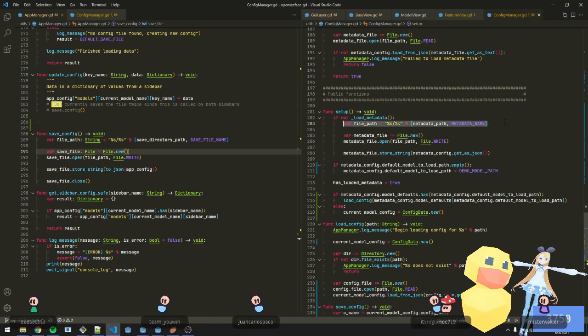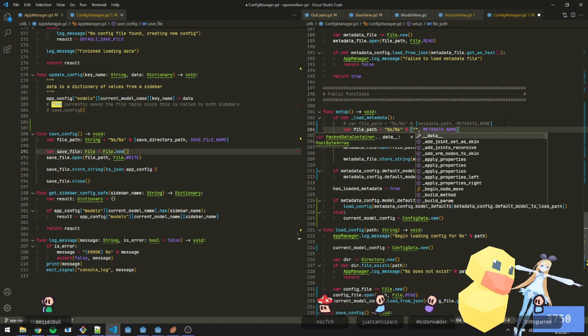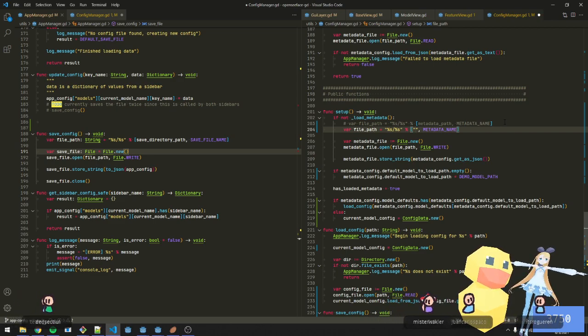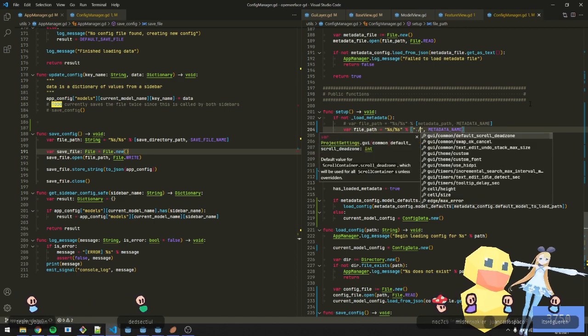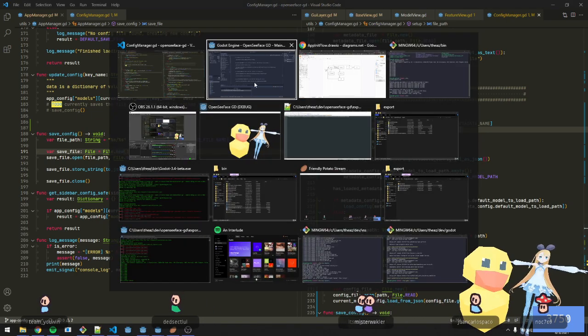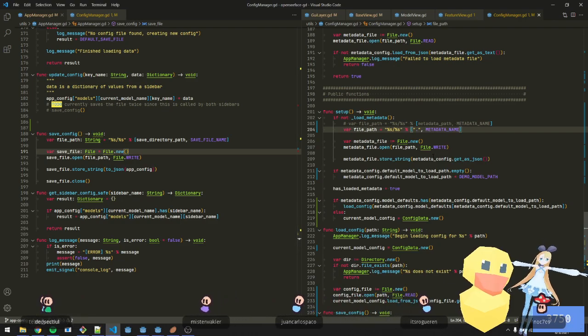Right? So we'll comment this out. Metadata path is no longer, you are now, I don't know, this? Or is it just dot, single period? And then we'll see what it tries to open, I suppose.